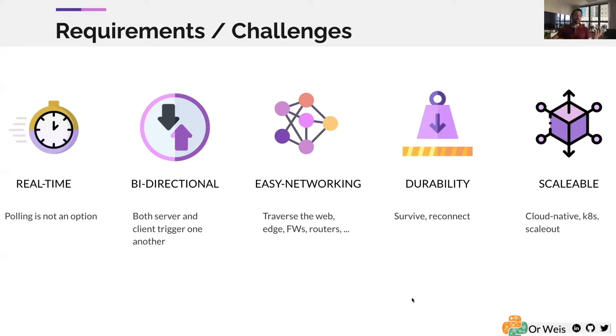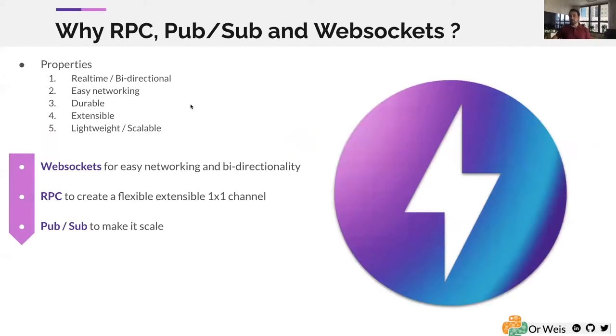And now let's look at how we can use the different elements of our architecture to approach them. So we'll be looking again at RPC, PubSub, and WebSockets. For the real-time bi-directional aspect, WebSockets are really a good way to start. First of all, they create a bi-directional channel. While they rely on HTTP, they enable both sides to trigger a conversation on an ongoing channel. Unlike general RESTful HTTP, where you trigger a request, get a response, and often terminate the session, WebSockets stay up constantly, and both sides can trigger queries or requests on top of that channel.